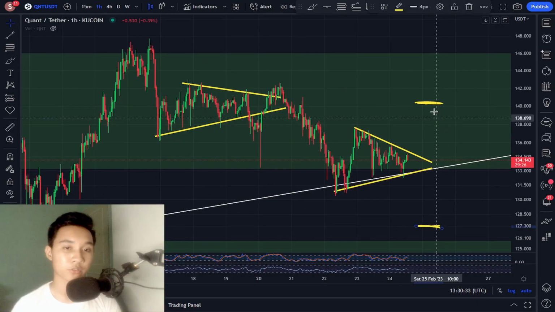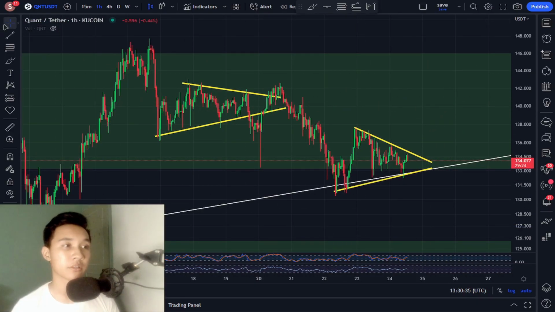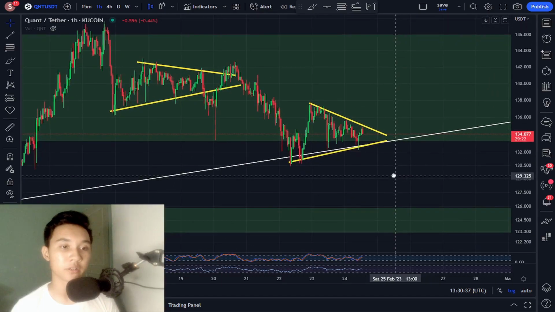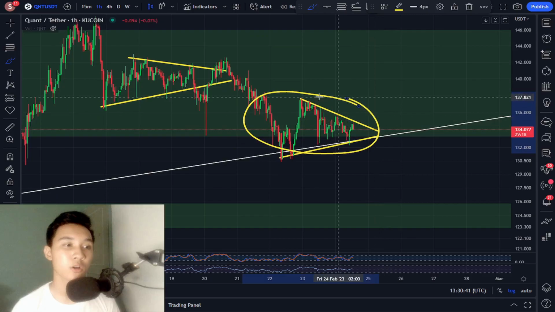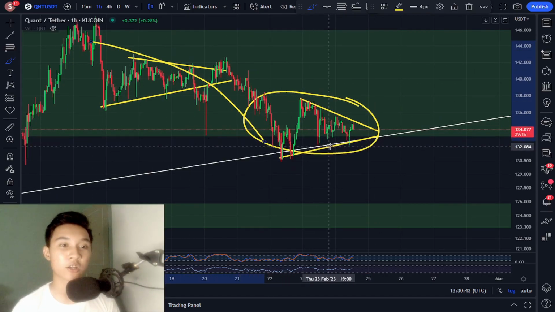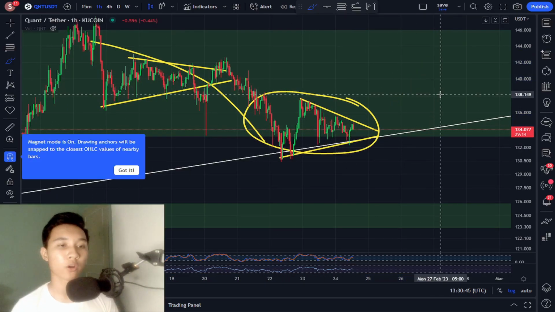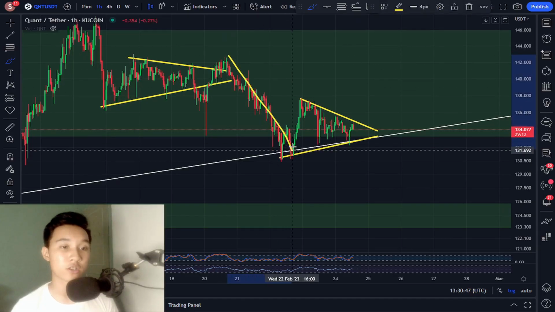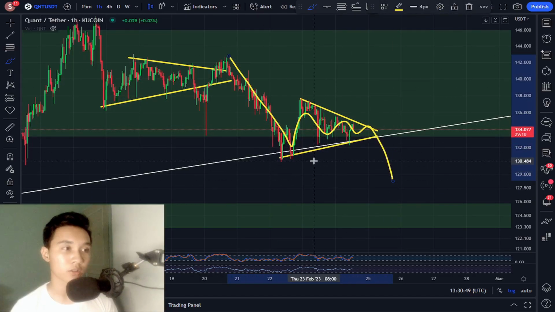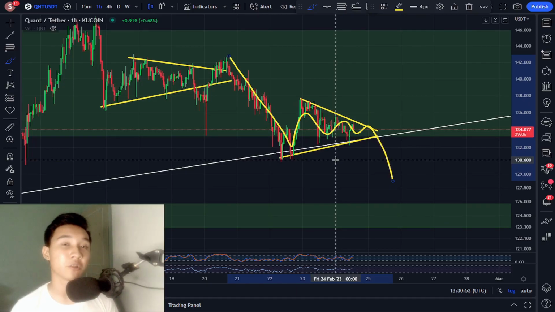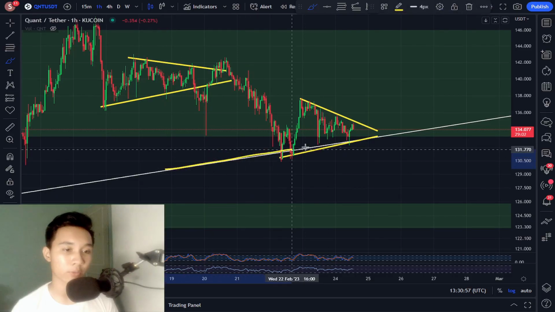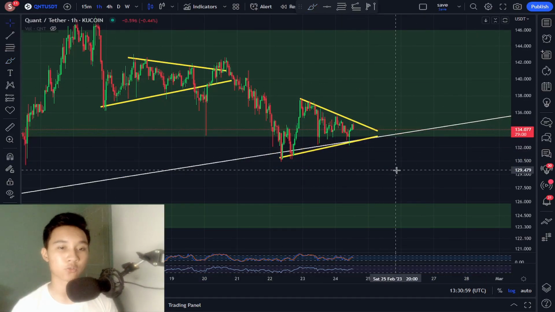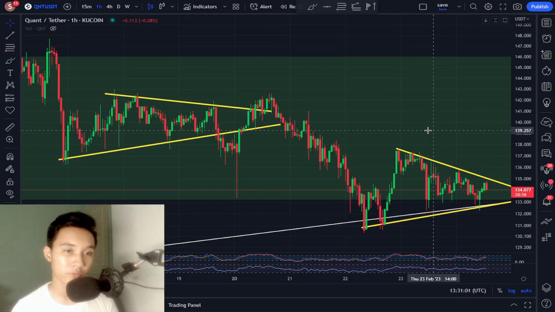So that's why I'm saying this pattern can be either one of two things. It can be a bottoming pattern, which means that we're right now forming a bottom for this downtrend and we're gearing up for higher prices, or this can be a continuational pattern to the downside. So right now I'm still bullish, but I am going to flip bearish once we do break below the trend line right here.